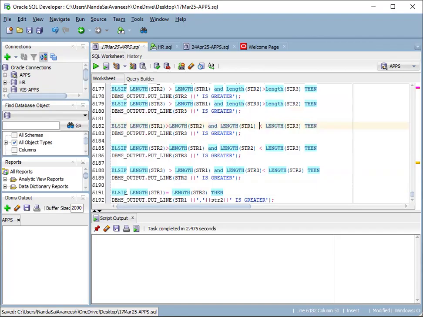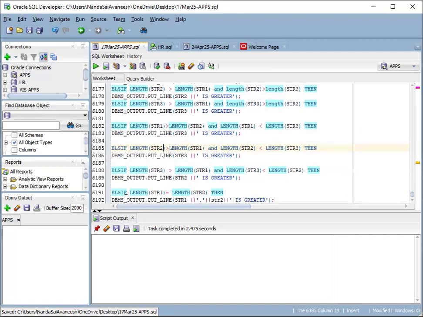So after that we have to compare both of these, length of string 1 and length of string 2, and length of string 1 and length of string 3, which is greater out of these. That means you have to use extra validations here. If string 2 is greater than string 1 and string 2 is less than string 3, so not only greater than, we have to check whether it is less than as well.